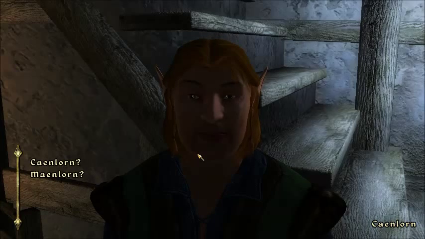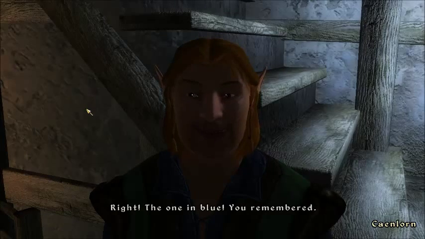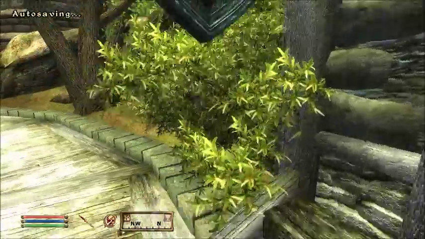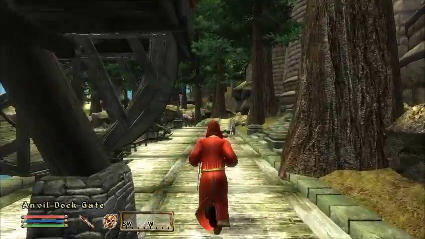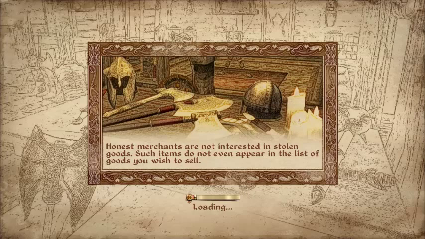Justice is going to use his magic. And the spirits say Cainlawn. Right. The one in blue. You remembered. Awesome. Good day. Finally, somebody who doesn't say get out of my face when I try to leave. That's really nice. Did I just come out here for nothing? I feel like I did. Justice doesn't know what he was thinking. Who knows?